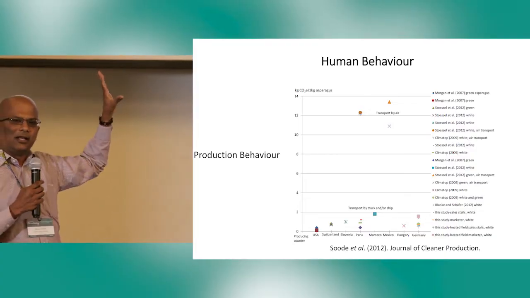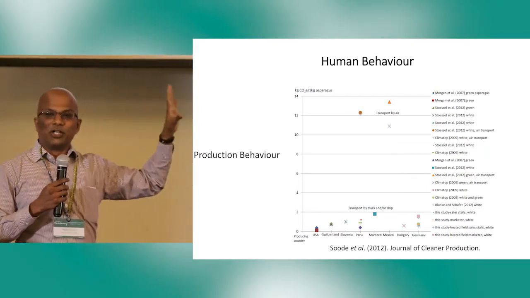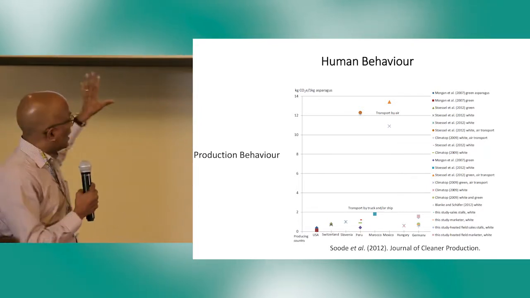As a country, you can think of producer decision-making at a country level. Do you produce locally or do you import it? And if you're importing it, is it coming in by shipping or is it coming in by air, which has big implications for the emissions, CO2 emissions in this case. Here's an example. I don't know how clearly you can see this, but this is actually the carbon footprint associated with asparagus consumption in Germany, unlikely as that sounds.